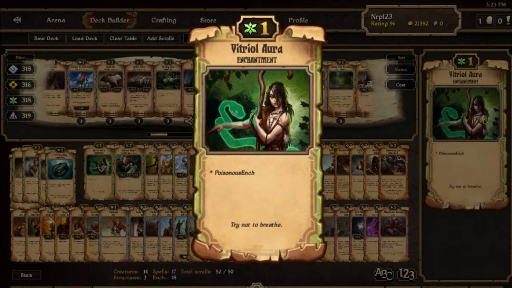Vitriol Aura now gives the poisonous trait, which Mangy Rat has, which Infected Gravelock has, which whatever that thing has, the thing that looks like a Rot Eater. It definitely makes this better. It used to just be able to give poison to creatures upon attacking it, but now upon getting hit by it, it's poisonous too.